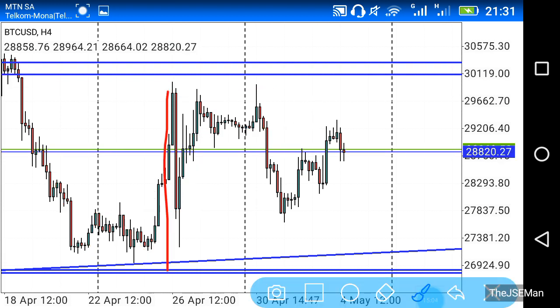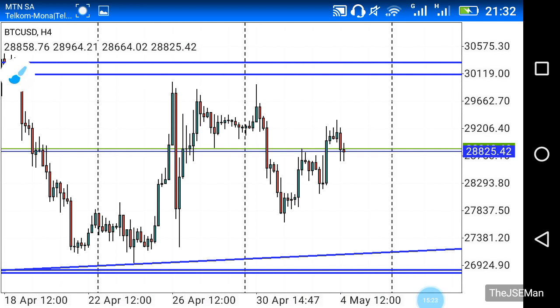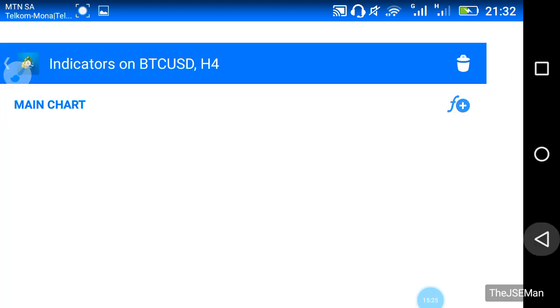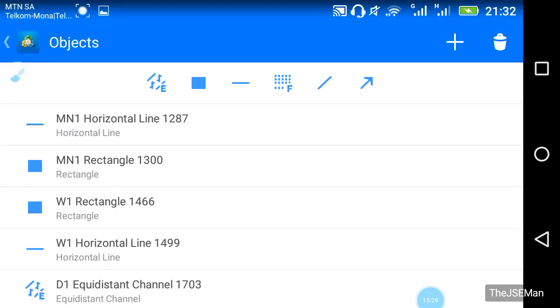We saw price break to the bottom side of that neckline, heading back to the neckline to test it, and we can see that there seems to be some sort of rejection at this point, and we might potentially see the market actually move further down to around this level, right? In fact, let me just add a neckline. Just bear with me. Let me just add a neckline for the triple top. This is the neckline, in my humble opinion, of this triple top.